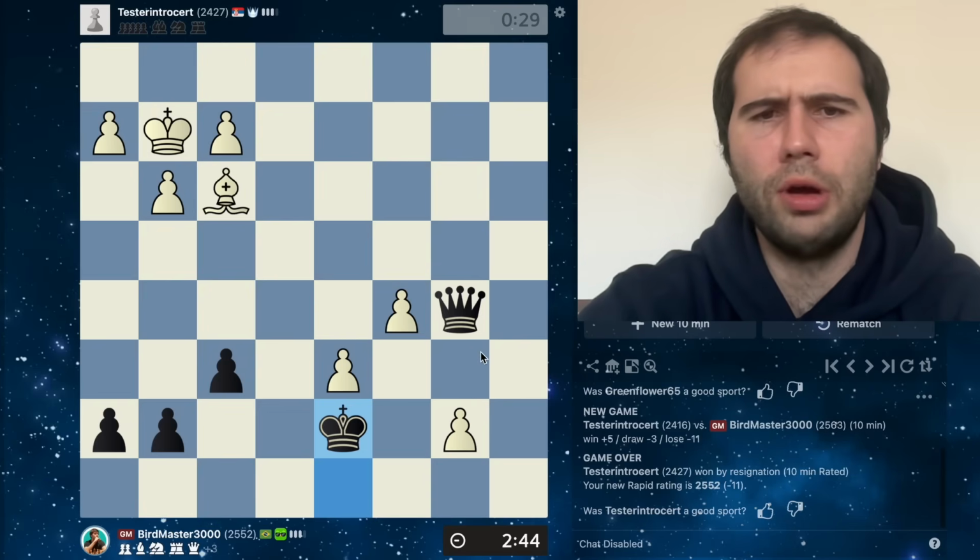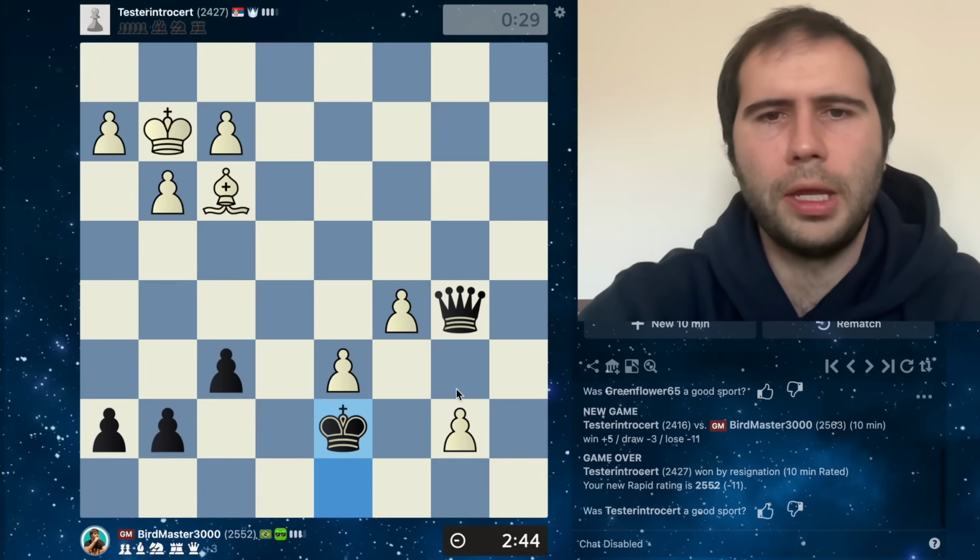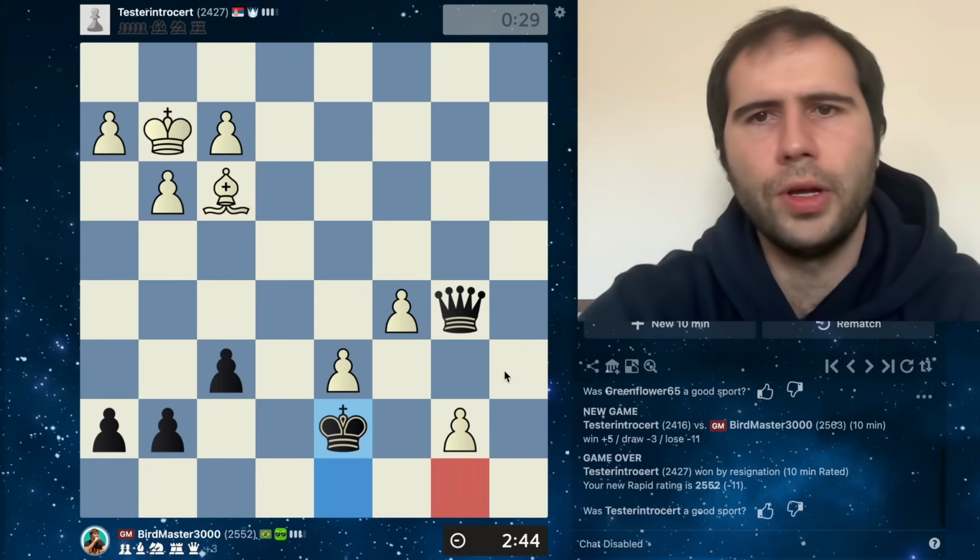This is a complete mess. I don't see how either side is going to make progress here. My queen can't really move anywhere, and I can never get my king closer to this pawn.